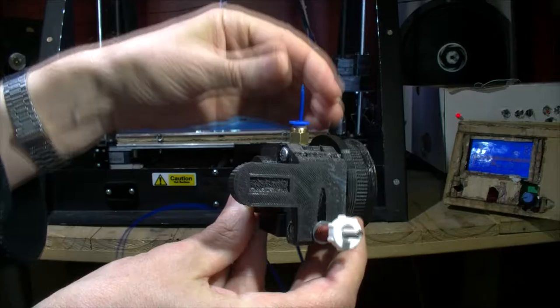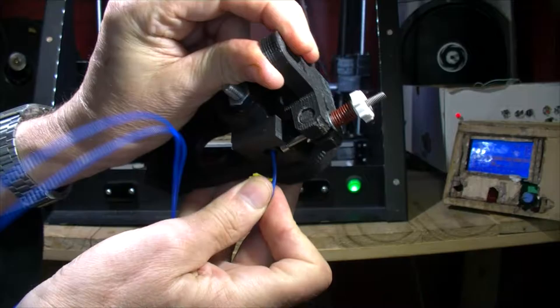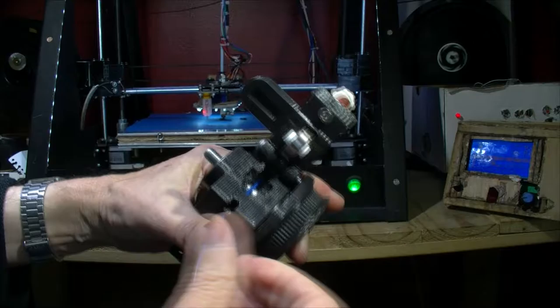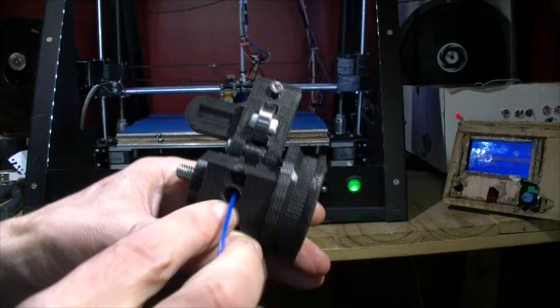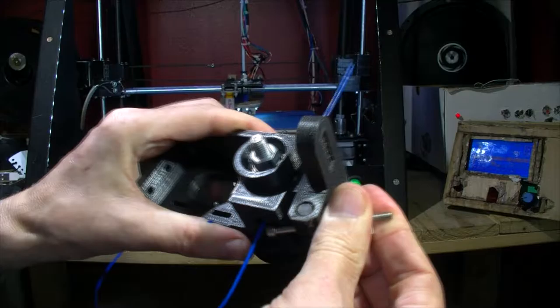The base goes up this way with the bowden tube going in here. What I've found is that if you want, you can pull on this lever and that will loosen the filament off if you need to move it. You might still have to unhook it all the way to thread it up. There's a cone shape here so if you're feeling your way in and can't really see it, it should help feed it in. You could also put a bowden fitting in there and make that hole bigger.